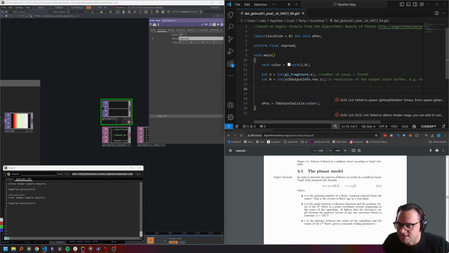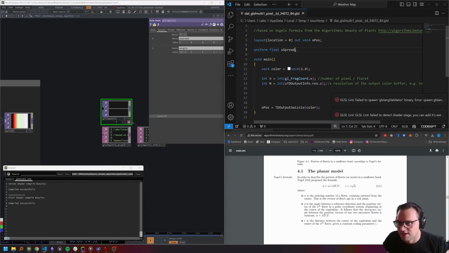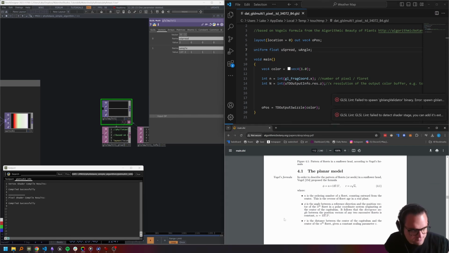And then finally, we'll also need an angle. And so for this, I will also have an angle that I'll define, and I'll make that 137.5 right now. And that again is just being taken right from the paper here, 137.5 degrees, which will be our phi.